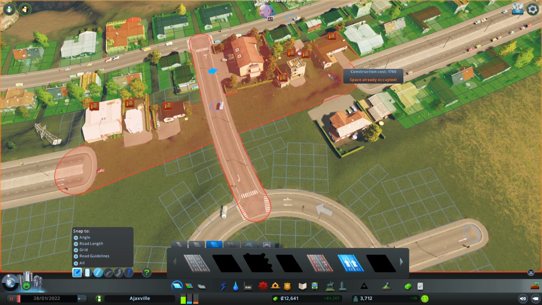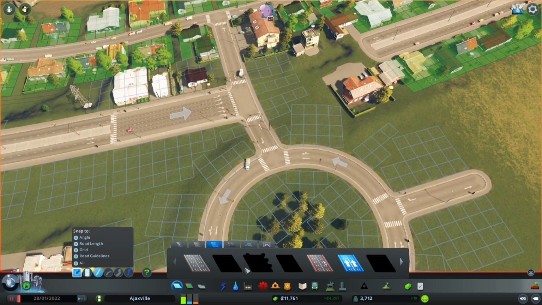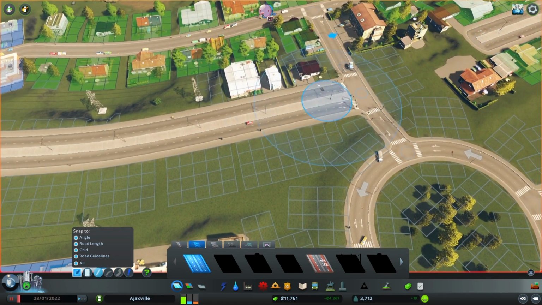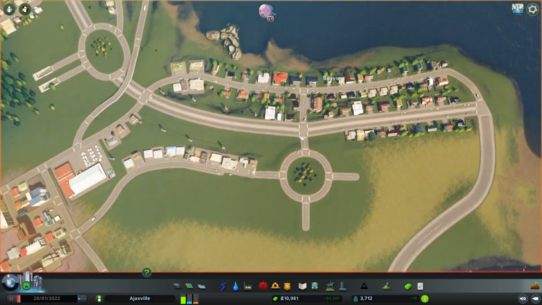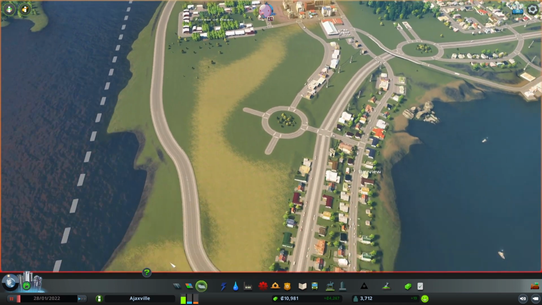Really want. No, we don't want one way. We want... Oh, dear. Oh, have I got a different type of road, isn't it? Oh, you great planet. Right, we'll get there. Right. Yeah, that will have to do, I think.